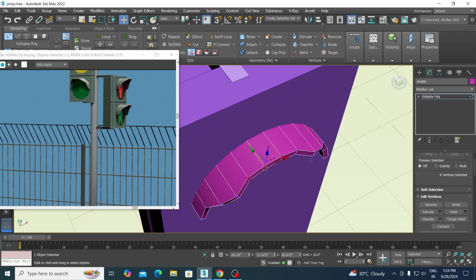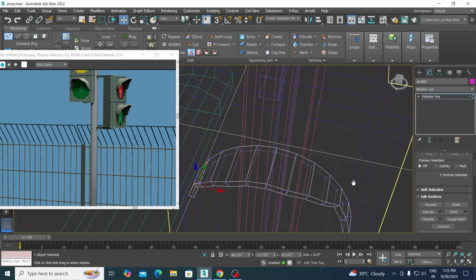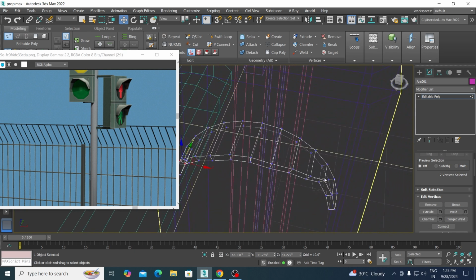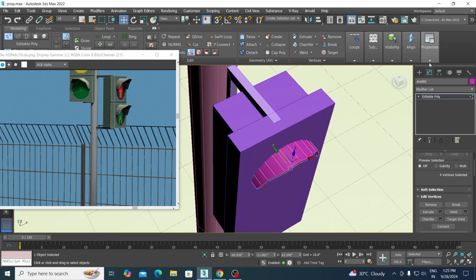We can just select this, select the vertices and slightly adjust it accordingly and we can make the shape over here. Alright. As you can see over here, we have created this shape over here.